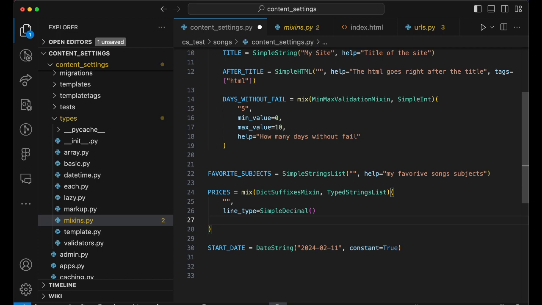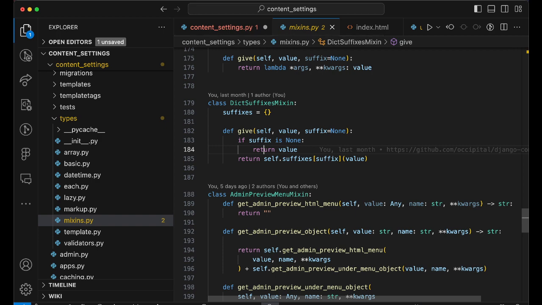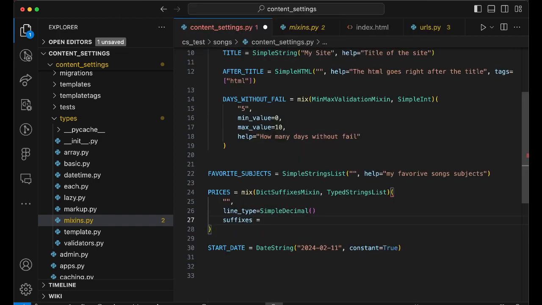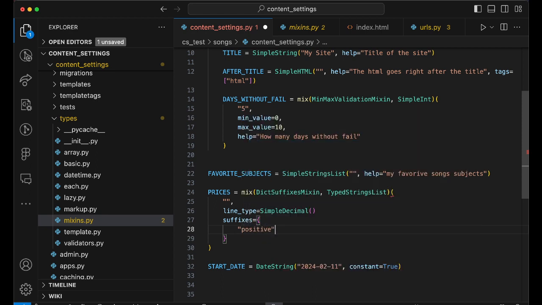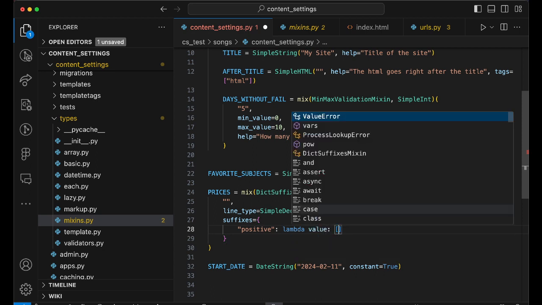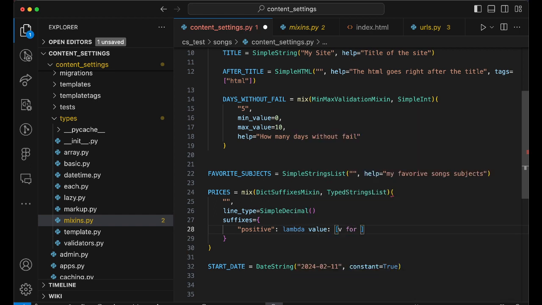Let's say suffixes is a dict, and let's say positive, and it will be a lambda value. We will use a simple function: v for v in value if v more than 0. Right, that's it.